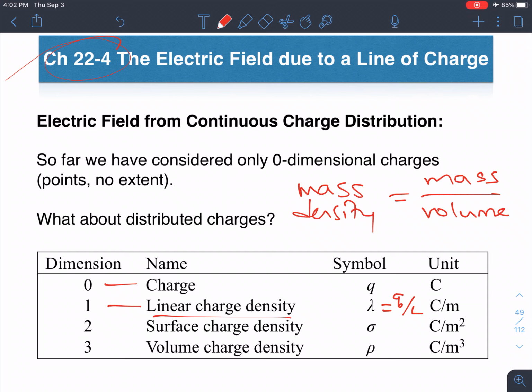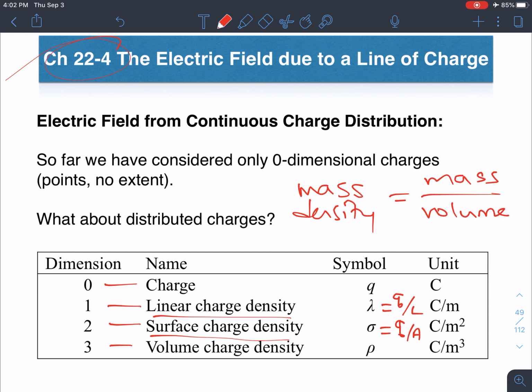And for two dimensions, we have the surface charge density. This is if the charge is given on a surface. It could be a plate, for example. So we need to use the charge density sigma. We always use this for surface, and what that means is the charge over area. So it's going to be Q over A. Since Q is coulombs and area is meters squared, it's coulombs per meter squared.